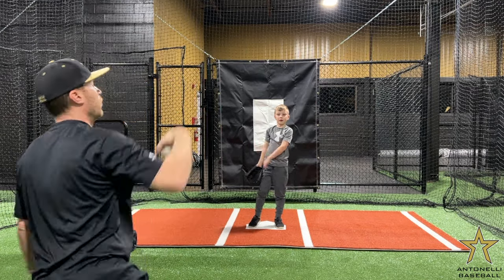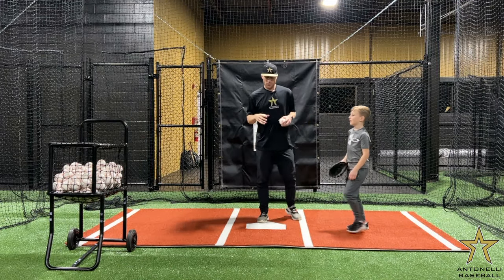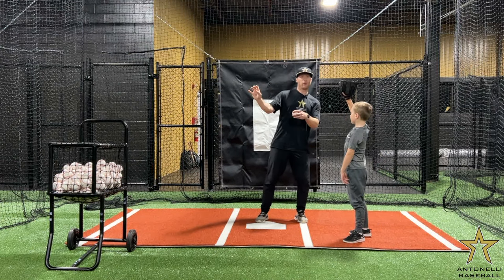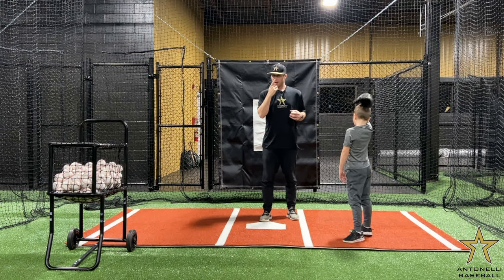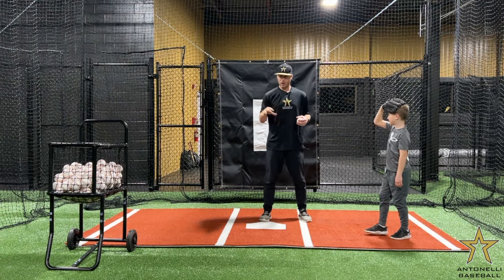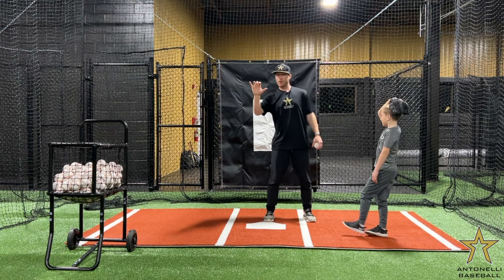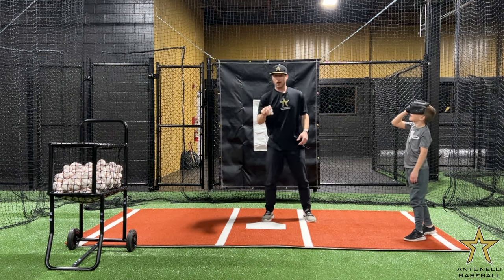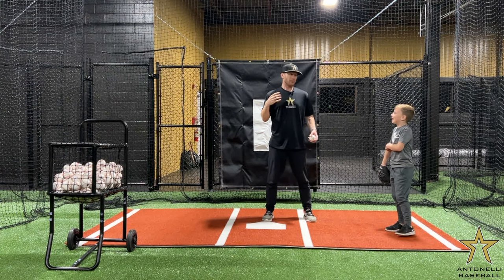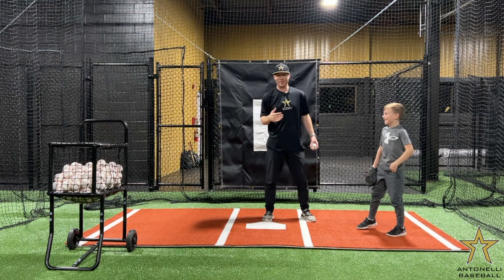Good. Okay, so another thing to think about when you're doing this is, sometimes what the player does is when the ball comes close to their face, they move their face out of the way. So think about you've got a string attached from your nose to your glove. And so if the ball is this way, you can take your face that way. Now, you don't have to do this. You don't have to get your eyes right behind your glove, but you can feel, if I'm catching the ball, I'm gonna slightly move my body with the ball. And again, if you put your eyes right behind your glove and it comes really hard at you, it's gonna give you a black eye. It could, so don't do that.